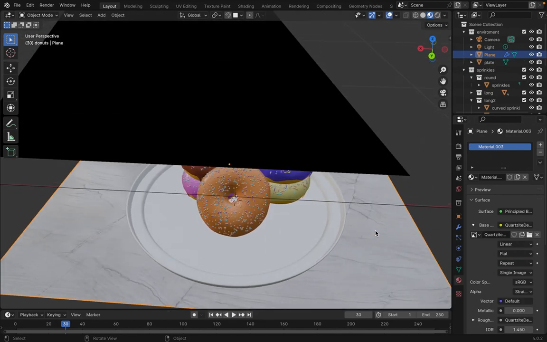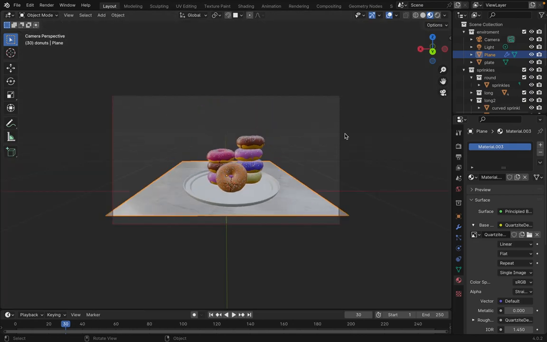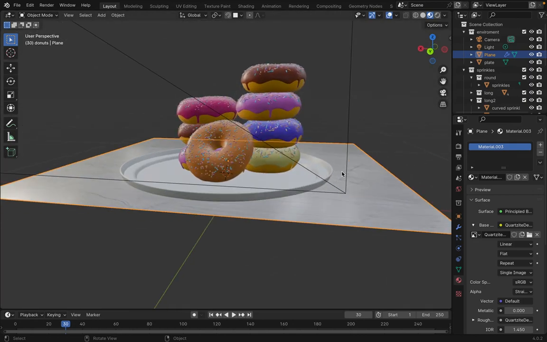Also now if we look like this, we don't have a background, so we will add a background.